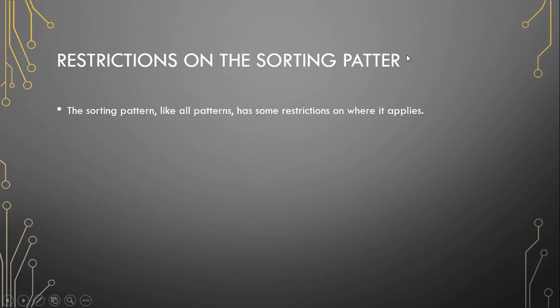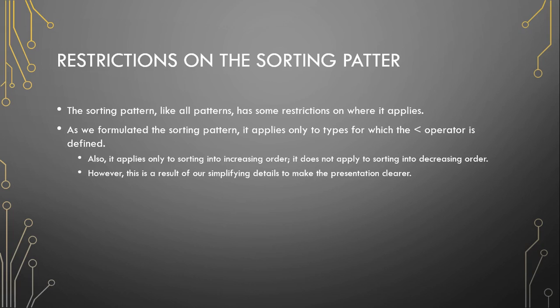The sorting pattern, like all patterns, has some restrictions where it applies. As we formulated our sorting pattern, it applies to only types where the less than operator is defined. It also only applies to sorting into increasing order. It does not apply to sorting into decreasing order. This is a result of simplifying details in order to make the presentation clearer. So we'd have to do a little bit of work for sorting, instead of going from greatest to least, going from least to greatest.